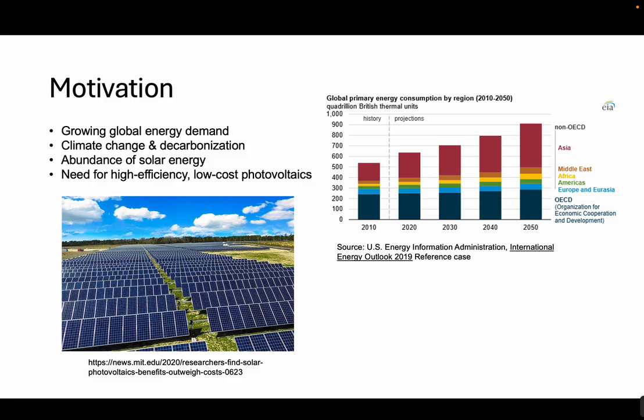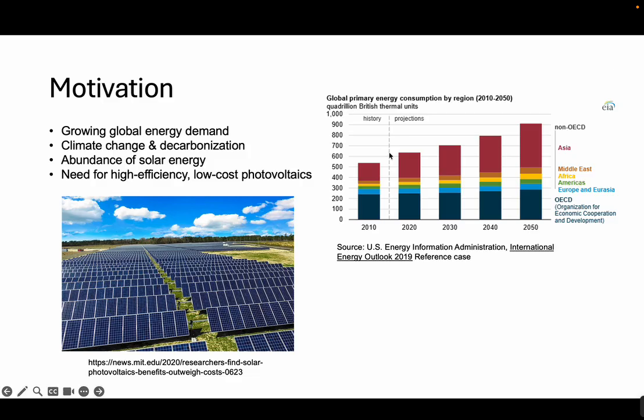So the motivation for studying and improving solar cells comes primarily from the global transition to renewable energy. Solar radiation is by far the most abundant energy source available. To meet growing energy demand and reduce carbon emissions, improving photovoltaic efficiency and reducing costs are essential. This makes solar technology a strategic research area for both academic and industrial communities.